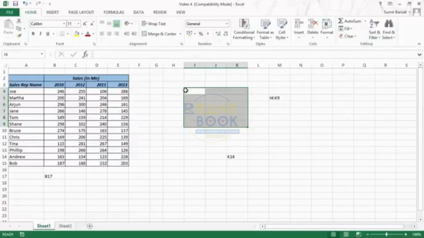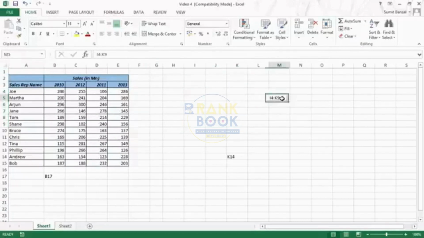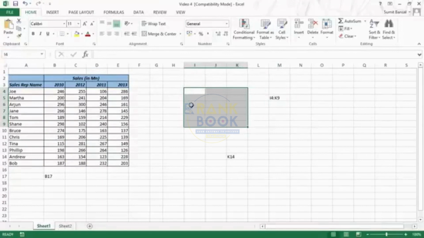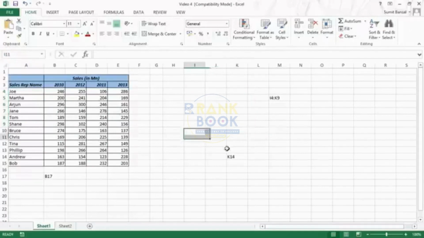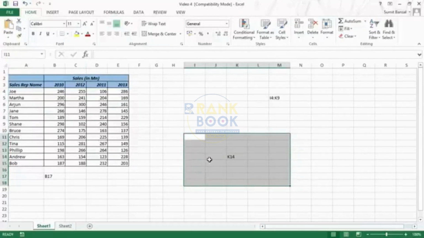You can also select this range of cells by directly typing this address in the name box. So for example, if I have to go to I4 to K9 and I have to select all these cells, I would go to the name box, copy this, and paste it here. Now when I hit enter, you can see that it automatically selects this entire range of cells for me. This is not a very efficient way because you would not want to type this address in the name box again and again. The easier way is to use your mouse and just select this data, but in case your data is far off, then you can also type the address in the name box and select it automatically.